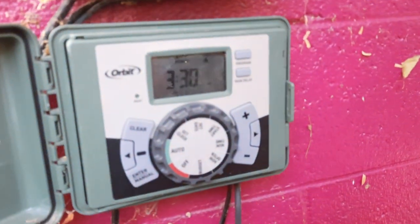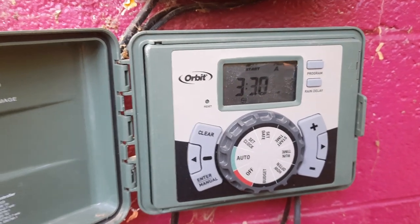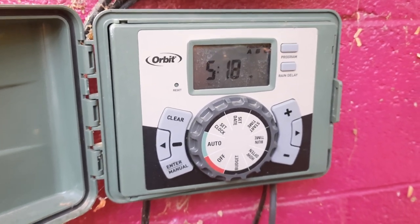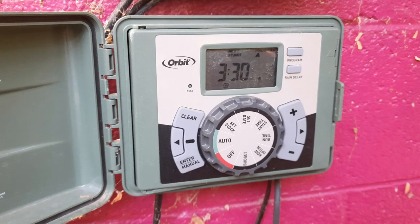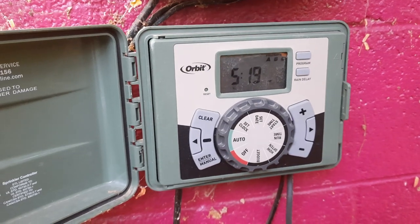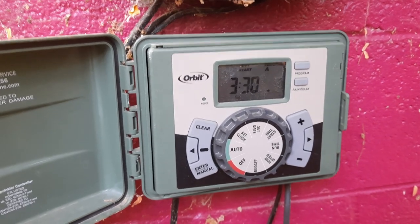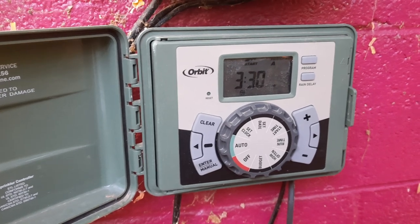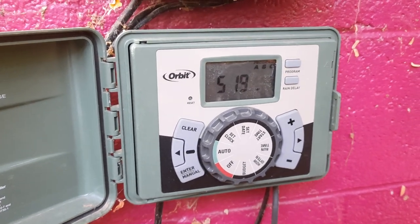So you need to pick yourself a good timer that works for you. There are all kinds. I've got several different kinds around here. I've got Wi-Fi timers. I've got just these regular timers. But you always want to make sure you get one that has enough stations on it. So get the biggest one you can get, because it's not going to be that much more than the cheaper one. So say the 12 station, I don't know, it's probably maybe $10 or $20 more than the 6 station. Well, the 6 station, you're probably going to fill up, and you're probably going to need the 12. And so why bother expanding later with another timer if you can just get the 12?